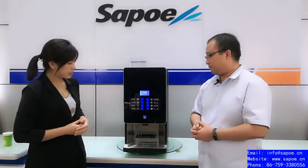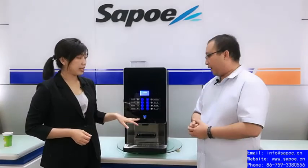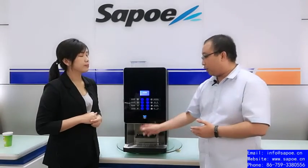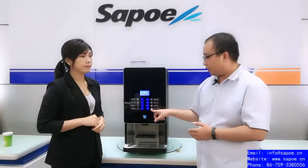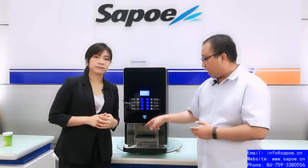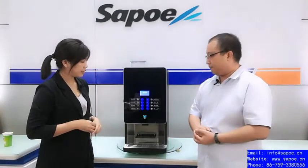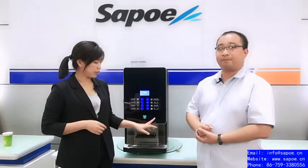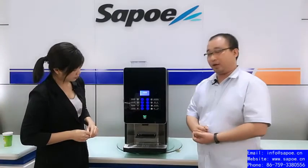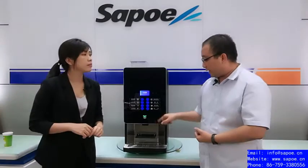And as I can see here are 3 arrow signs. That's the indicating light for dispensing hot drinks, like one of these 7 kinds. This will show you where to put the cup, and the drinks will come out from here. And here is a small steam logo. That's for the hot water. You put the cup here, and when you want some hot water, this light will come on.